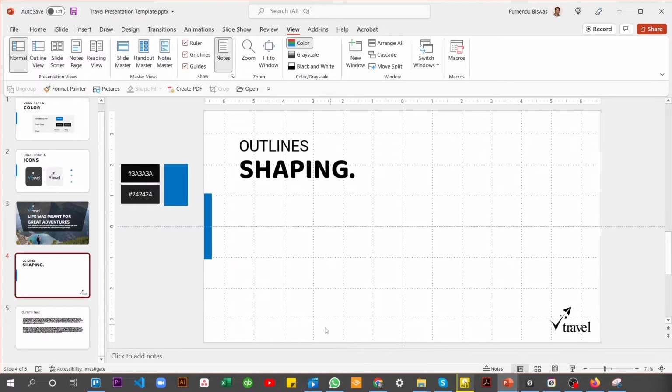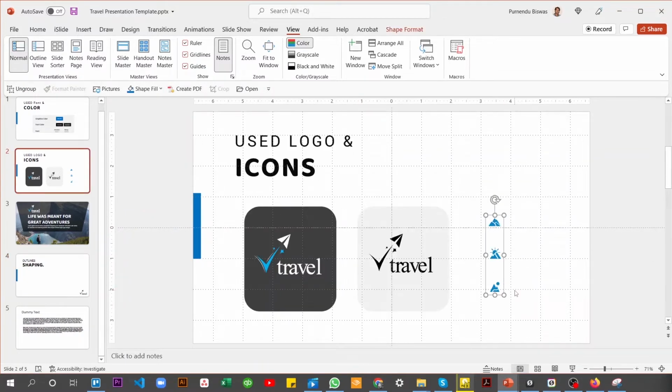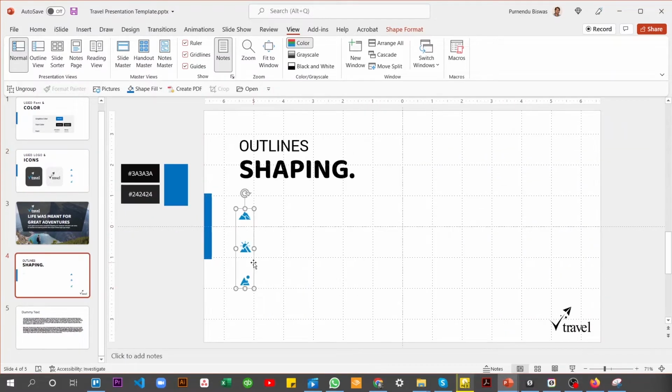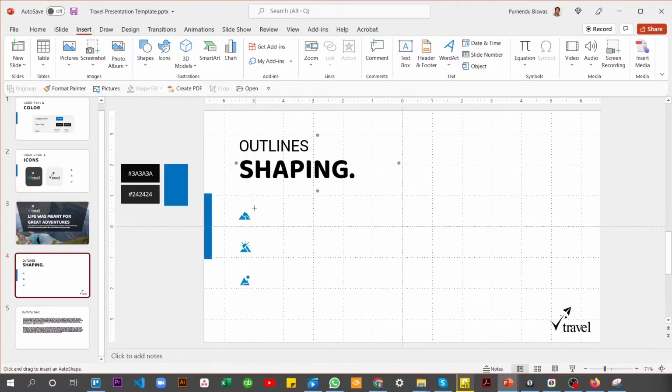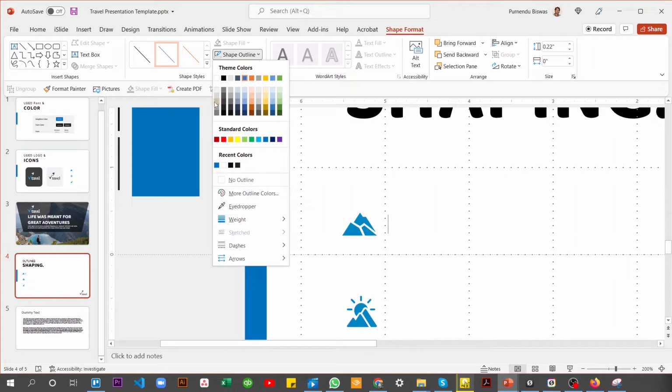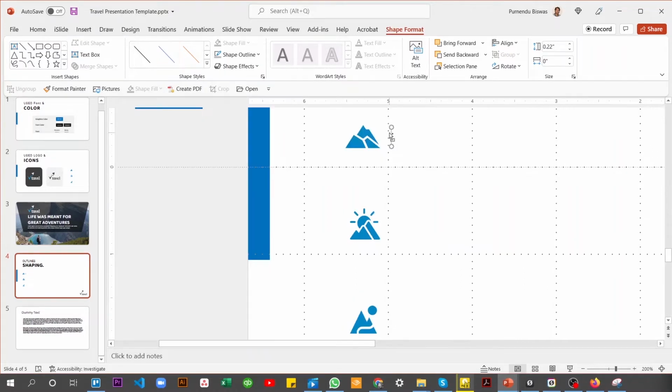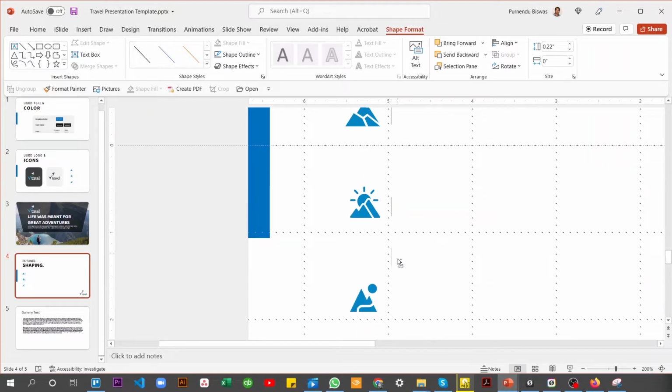We are going to use this space for 3 text placeholder and we will position an image here. Let's use those icons. We can place them here. Let's insert a line. The line color will be this one. We can hold the Control Shift and drag to duplicate this line. Doing the same thing again.